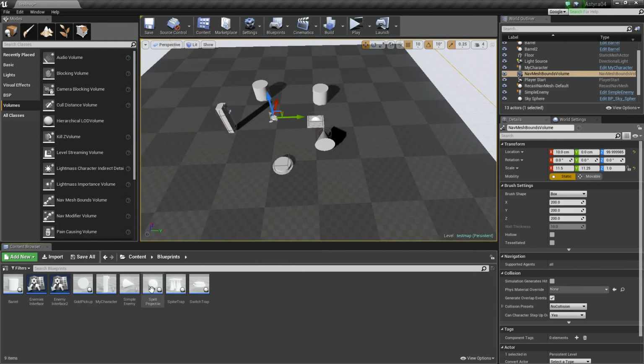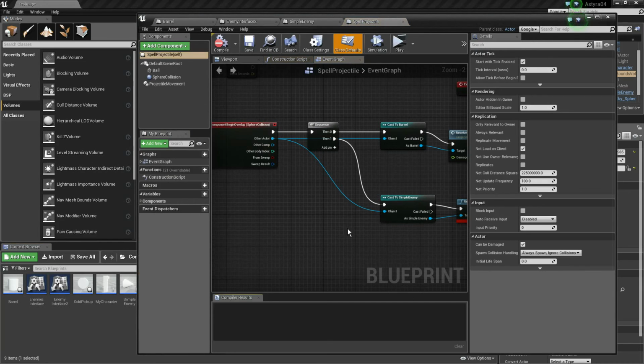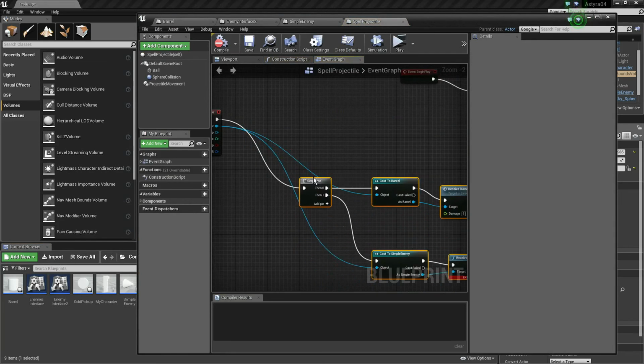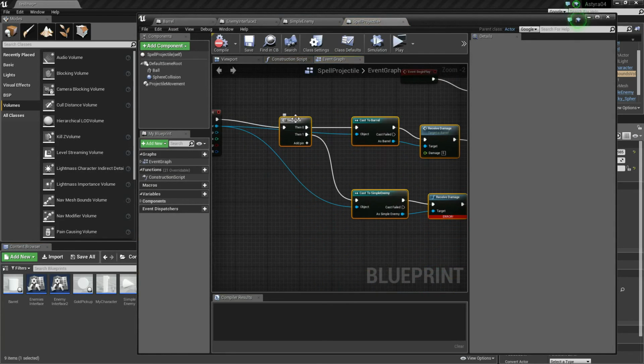so with this implemented in our spell projectile, instead of doing this, this is now obsolete. So we don't have to cast anymore.